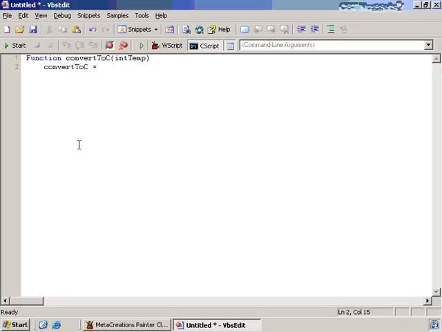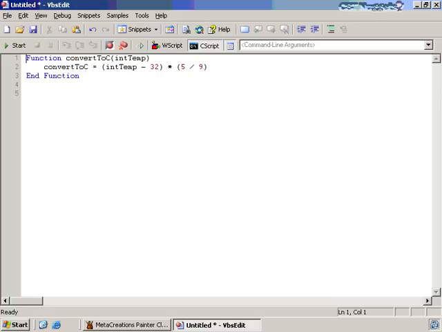The way we do this is we subtract 32 degrees from the Fahrenheit temperature and we multiply it by 5/9, and that's how we get Celsius. So let's go ahead and create the math right now. We go parenthetical, intTemp minus 32, and then we multiply that by 5/9. That's the actual conversion to take a Fahrenheit temperature and convert it into Celsius. Obviously, when we get done here, we have to End Function. So we've actually now created a function. This function takes in one piece of information, this intTemp, and then puts out another piece of information, which is the converted value once we've run the function.